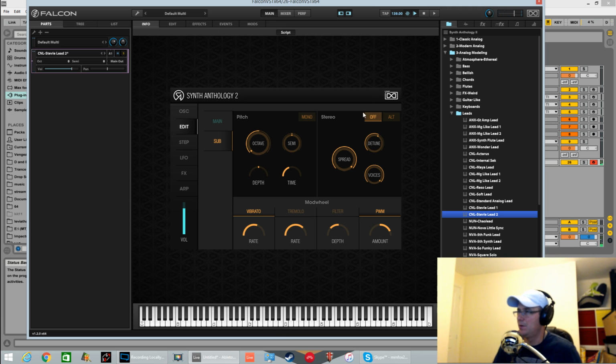So the stereo mode, if it's off, it just does exactly what you'd think. Just a standard unison. This alternate then, as you bring in more notes or more chords or more notes in a chord, it pans them independently of each other.